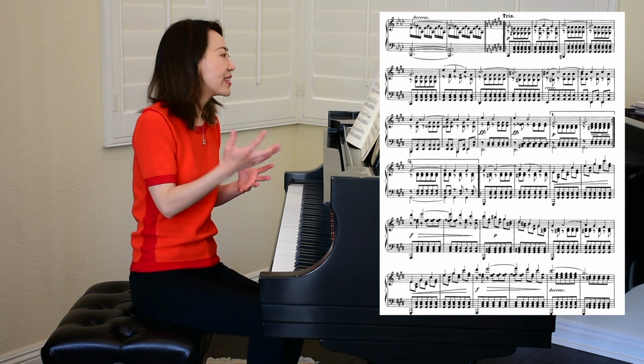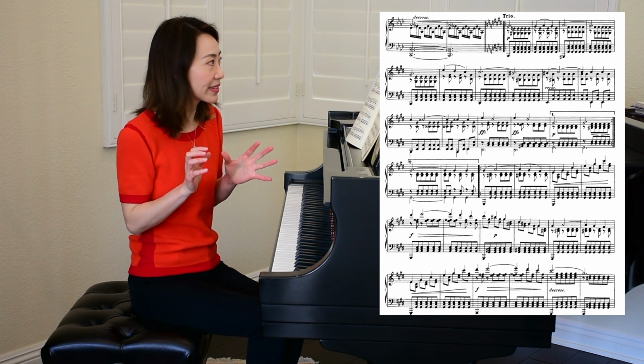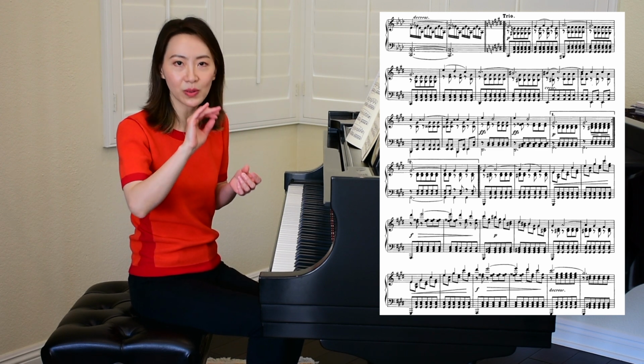So right hand, please leave out the middle voice, the repeated chords. We're going to work on them later, okay? So only play the top note melody.